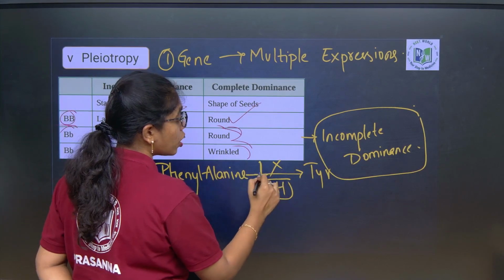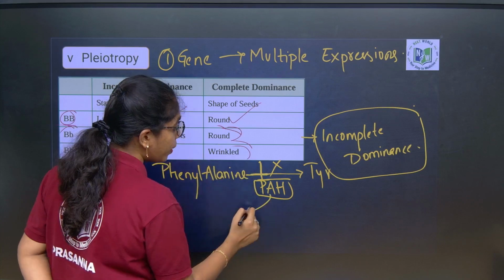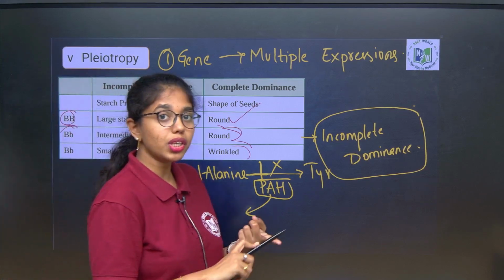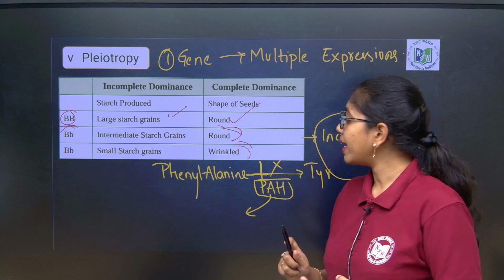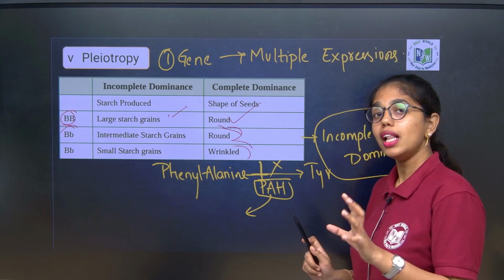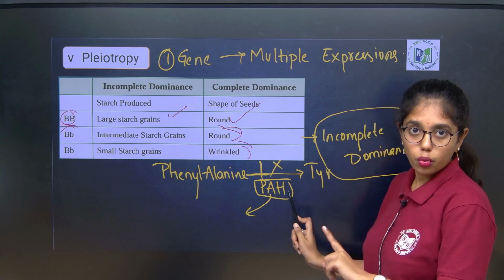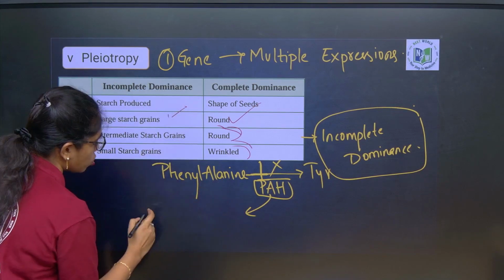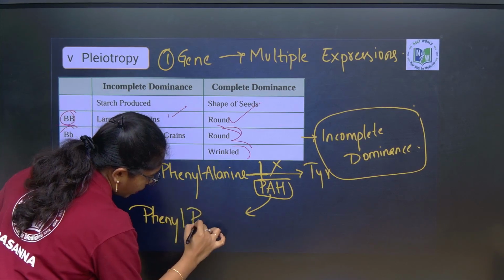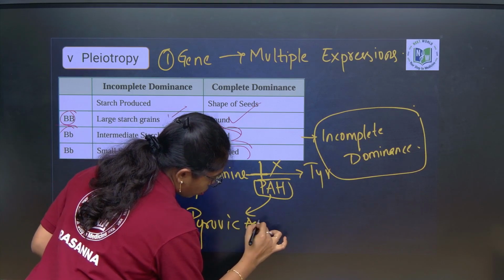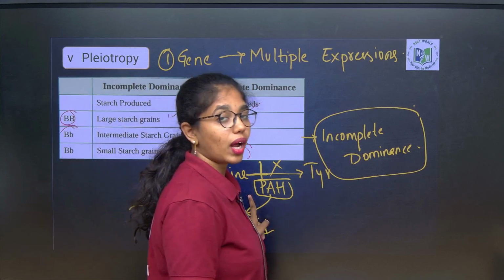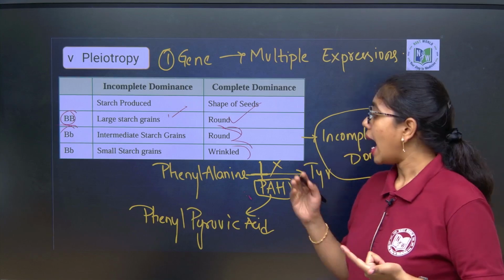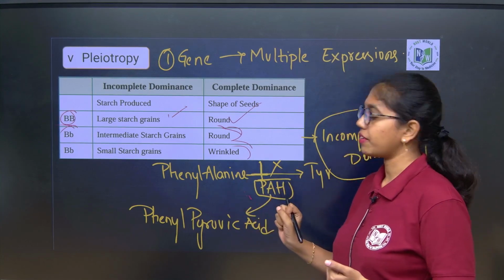Just by the mutation or non-expression of one enzyme, multiple effects are seen in phenylketonuria, like frequent micturition, poor absorption in the kidney, mental retardation, and skin depigmentation. All these effects are seen just by mutation of one enzyme, and this phenylalanine will be stored in the form of phenylpyruvic acid. So, just the absence of one enzyme or mutation in one enzyme is giving out many effects like poor absorption of kidneys, frequent micturition, mental retardation, and skin depigmentation.